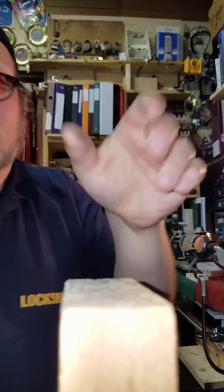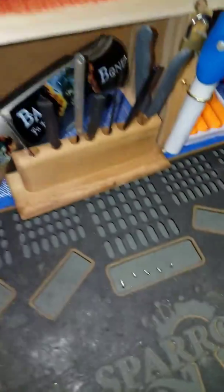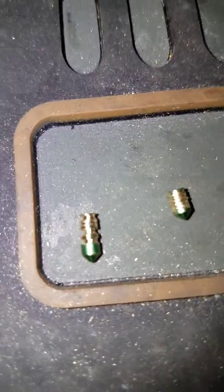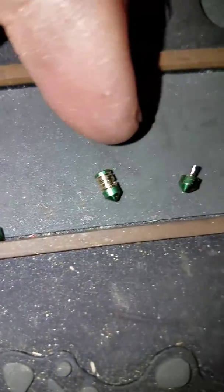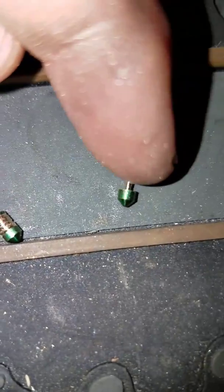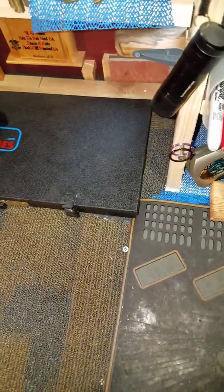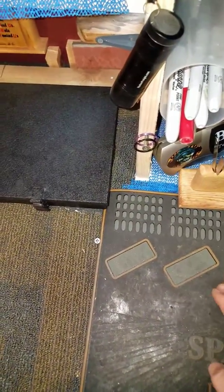Okay, if this thing's still rolling, I'm gonna pull it off of there. And there's up close of all the pins. There's the first one, the second one, the third one, the fourth one, and this last one. And it took me under 20 minutes to do all of them. They're all for the first leg lock.